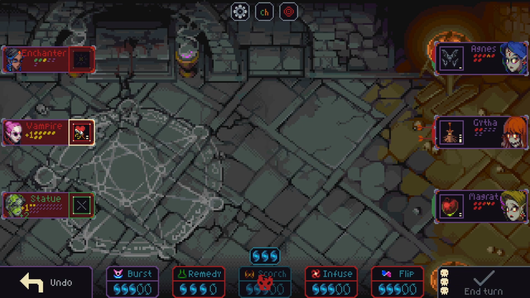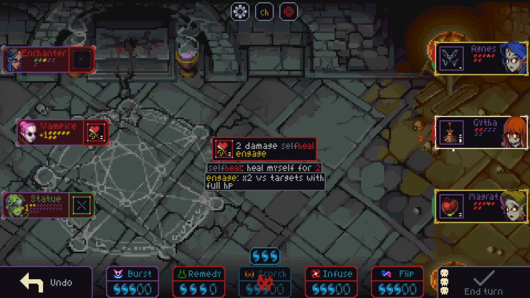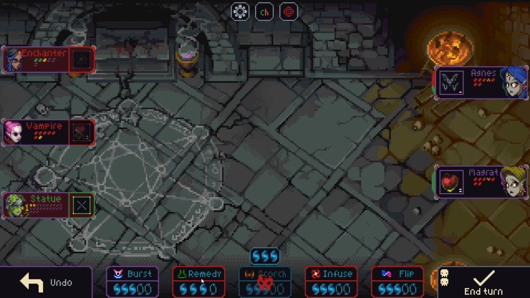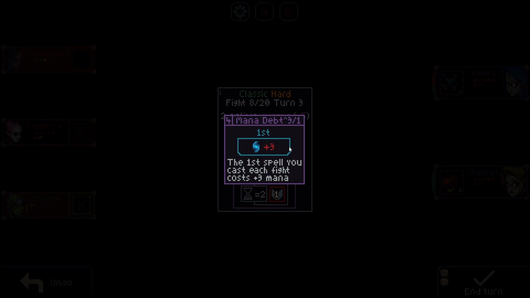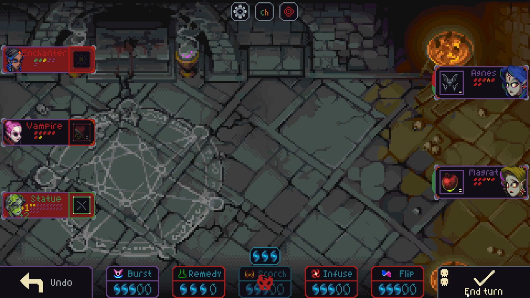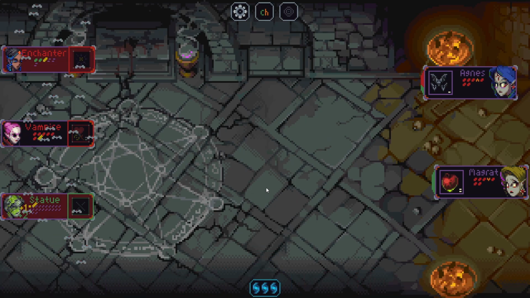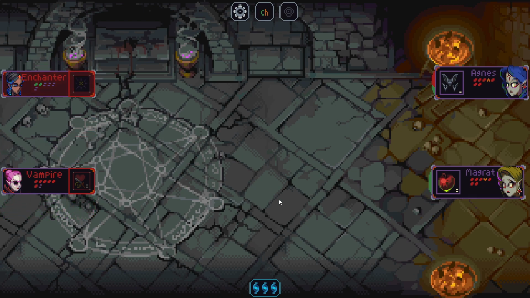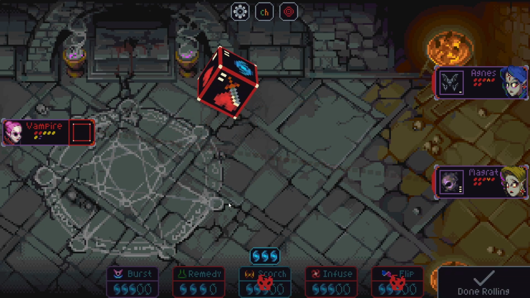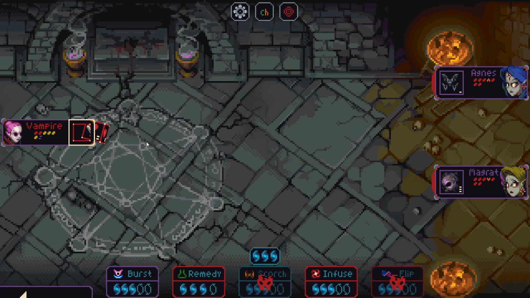Alright, so we use this one now. And that's a self-heal as well. Dude, what's up with my fucking mana? First play is plus 3. Oh, you motherfucker. Yeah, I don't think I can beat these guys. Not by myself, at least.